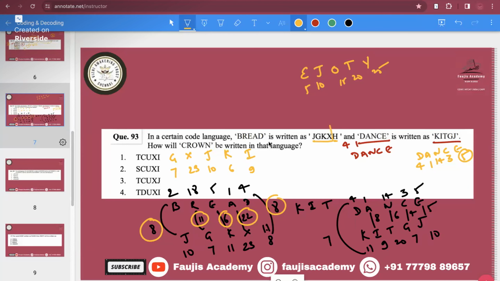Okay. These: G, X, J, K. G, X, J, K as a jumbled one. So G coming over here like this, and X coming over like this, K coming over in between like this. Okay. And you added G, 6, sir, and you numbered X as 23, sir. Sorry, so we should add 6.